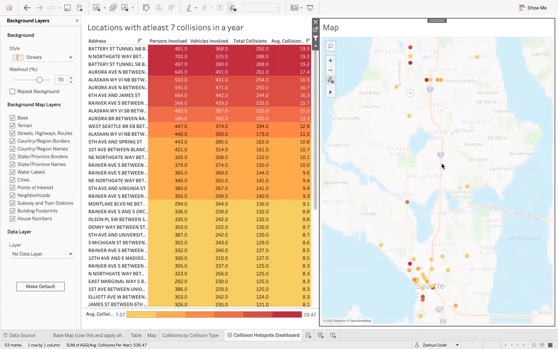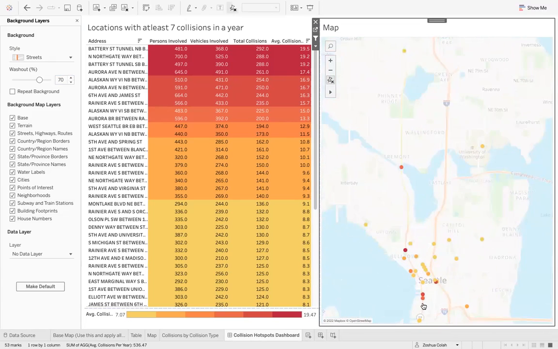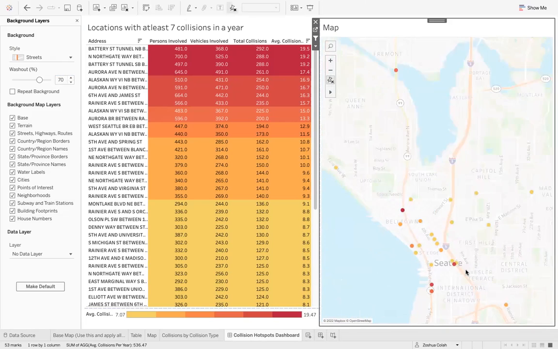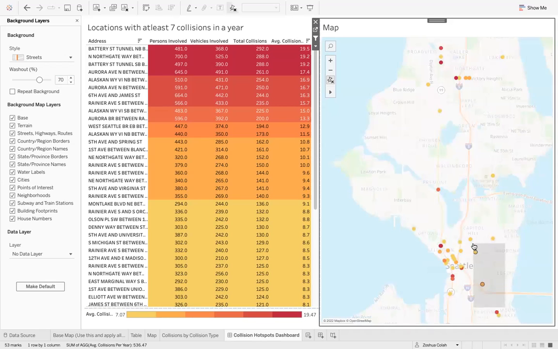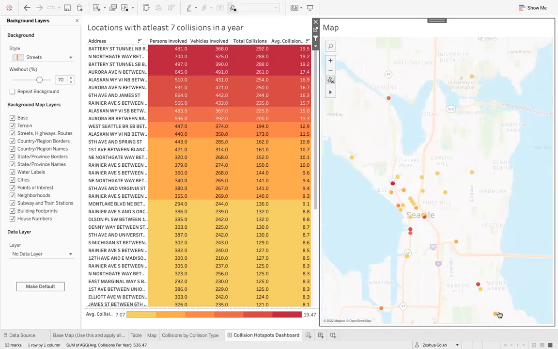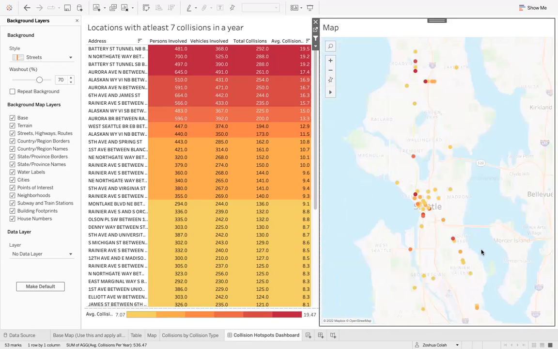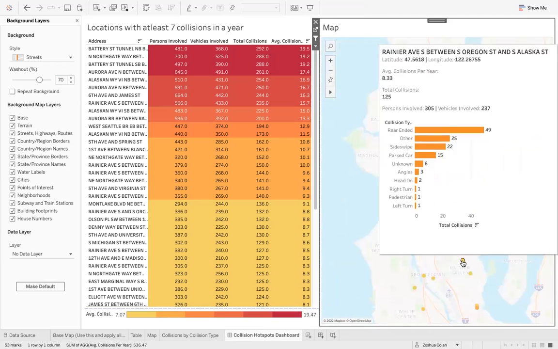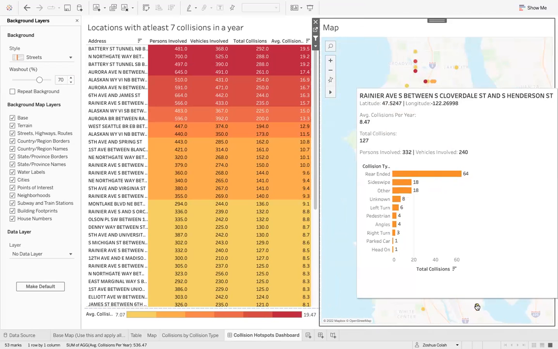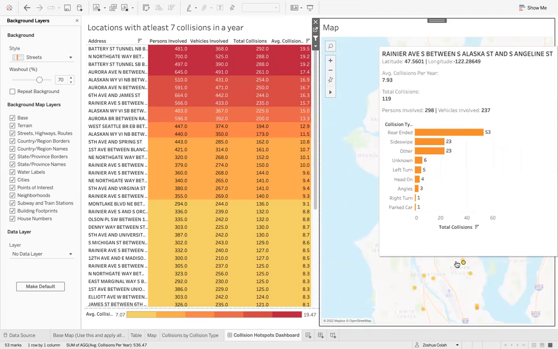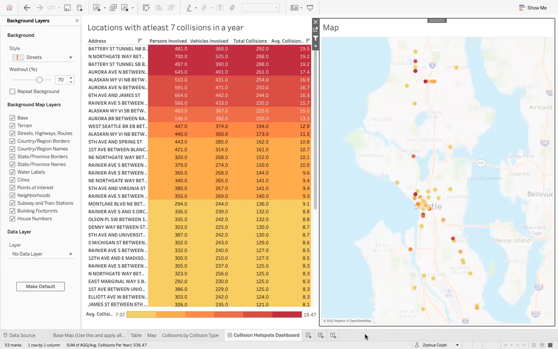In addition to that, there's another line of accidents happening on the street out here. So Highway 99 seems to be having a lot of accidents in a row. And then even if you zoom out and come to Rainier Avenue, you can start to see again that there are a lot of accidents happening in a line out here. So the government may want to figure out what's happening on these particular streets, investigate, and then invest resources accordingly. Try to figure out why there are rear-ended accidents happening out here, for example. Why are there left-turn accidents happening? They want to invest resources into figuring out why that's happening, and now we've given them the data for the same. So that basically covers what geographic patterns we notice.